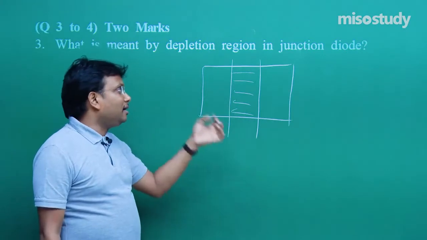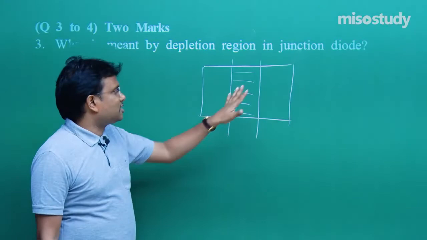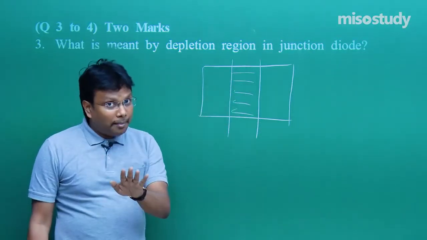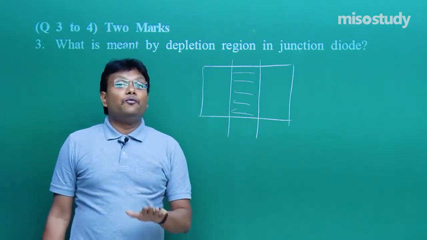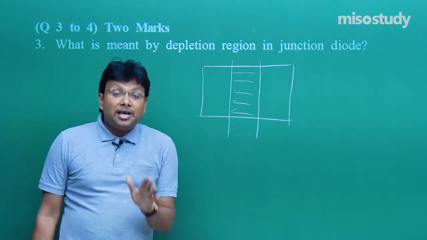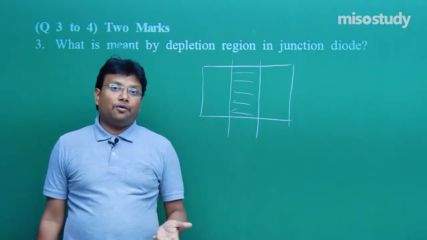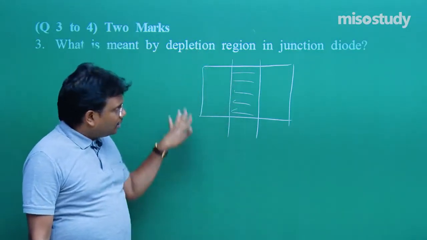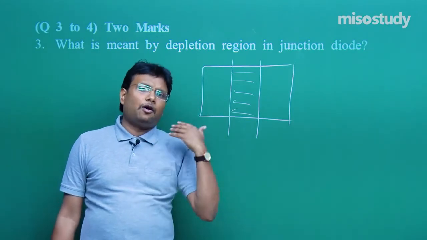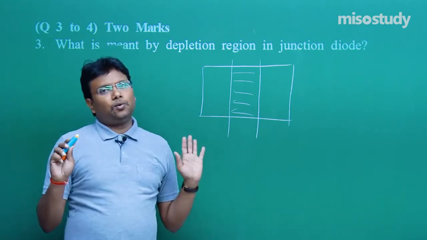I am not providing very minute details of these questions like diagram, points, explanation, writing, because somehow with the help of these questions we are at Misostudy trying to force you, students, please go through these videos of this chapter a few times, and then learn these 10 questions, and after that you can start picking any question randomly from any source, and it is a challenge from our side. Fine, you can solve that particular question.